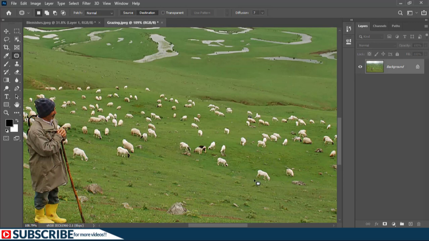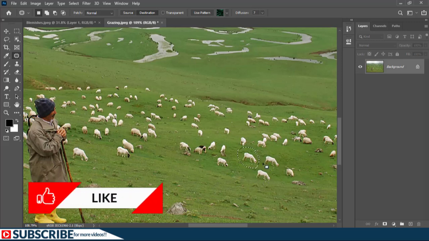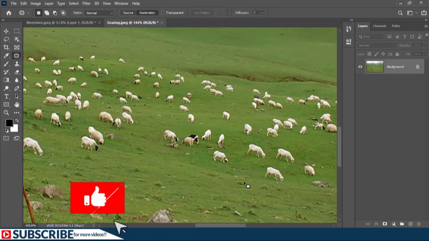The destination option is kind of opposite to the source option, because with it I can select this shape and then create a duplicate of it by moving it somewhere around here. Even when I have this selection active, I can move it here to create another copy. Of course, we have a lot of repetition going on already, but you can always fix that. You notice that while I was placing all this shape, we set the diffusion value to 7.